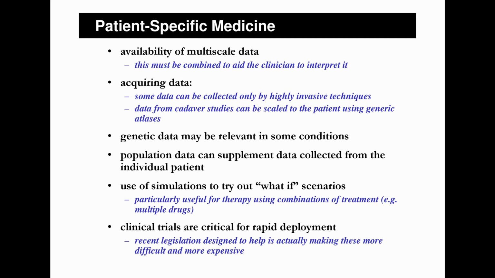So what would be nice for the clinician to have is to be able to set up a what-if scenario. At the moment, it's very much suck and see, particularly if you're applying multiple drugs, for example. It's very, very difficult for the clinician to predict the outcome of a number of drugs being applied simultaneously on any individual. So it would be nice to have a model that the clinician can actually try what's going to happen if I combine these treatments, what's the likely outcomes. So that prevents a possible disaster into the future.